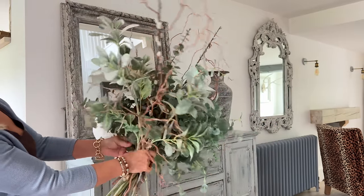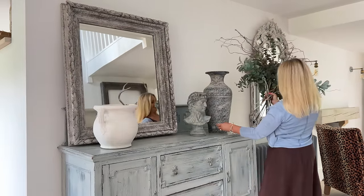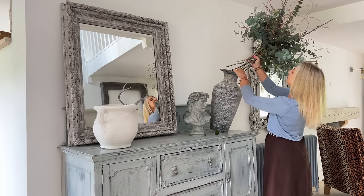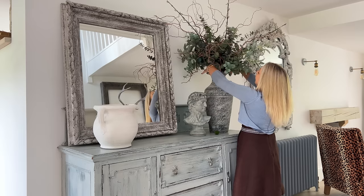The two big pots here were both charity shop finds that I've done effects on, and the greenery I have collected over the years, I had this in a previous vase, which is going to go and have another makeover. I say another one, it's had several.